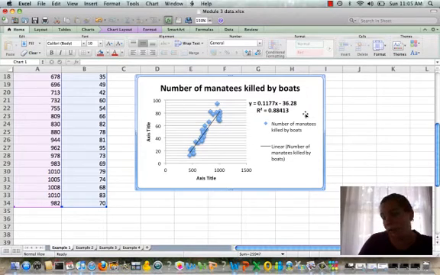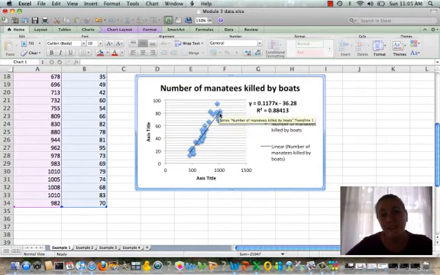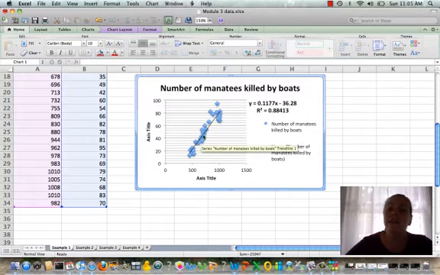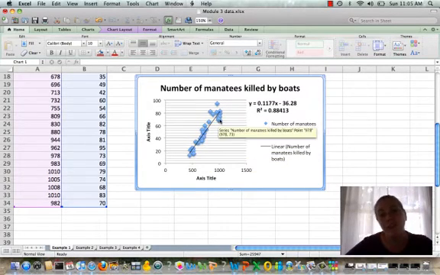y equals 0.1177x minus 36.28. And remember, the regression is the line of the best fit for the data. And so what the computer is doing is averaging all these distances apart of all the data points, and it's finding the line that fits the best, so gives the best average distance for each data point overall. And we chose linear regression, so our graph is a line here. Visually, it looks like a pretty good fit to the scatter plot.